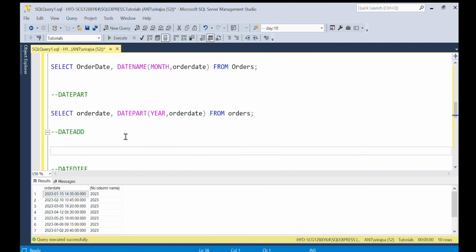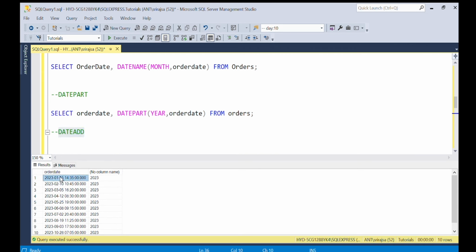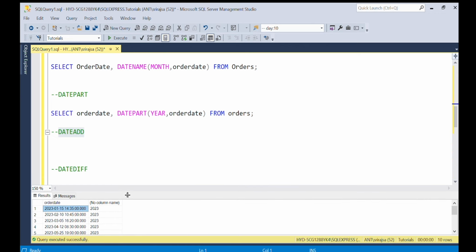Moving forward to the third function, which is called DATEADD. What if I want to add 2 days to the existing date from the order date column? We can do that using this DATEADD function. Please observe the order date column. All we need to do is select, and let me type the order date column, just for better comparison.